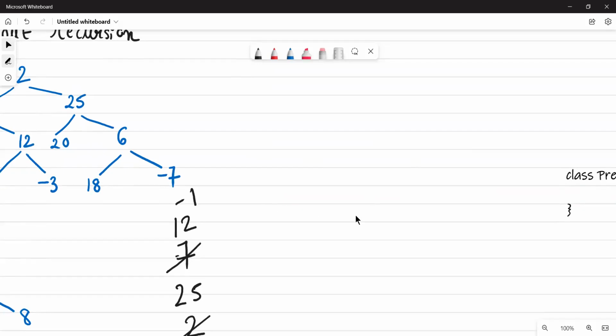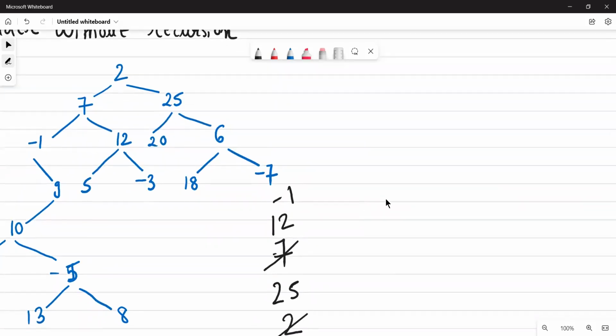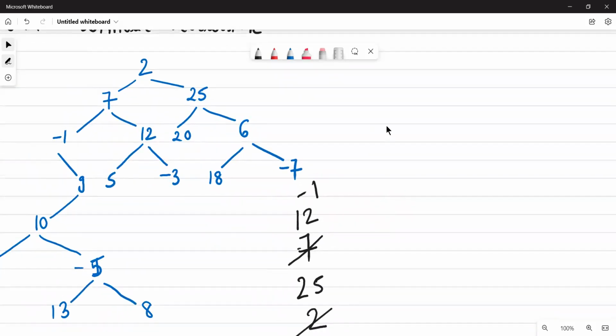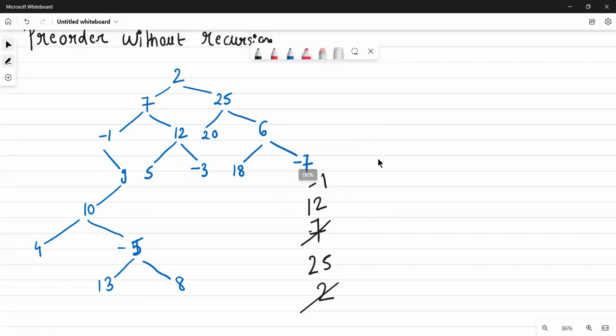And the analysis here, you can say that in pre-order traversal, what you need to do, you need to first print the left, then the data. Sorry, my bad. You first need to print data, then left, and then right. Correct. So it's simple. If you first print data, it's fine. You have root, you will print root.data. But how will you first print left side and then you will go to the right side?